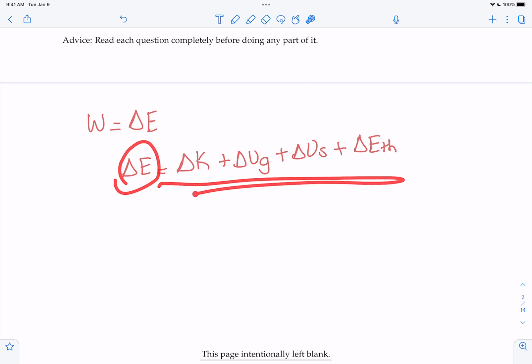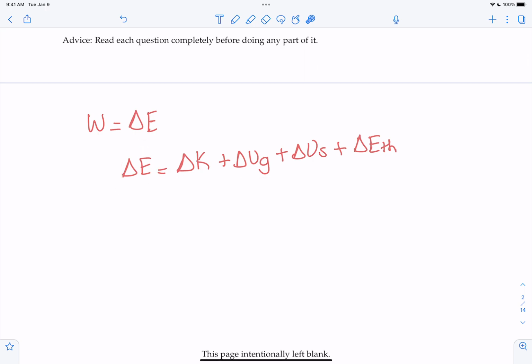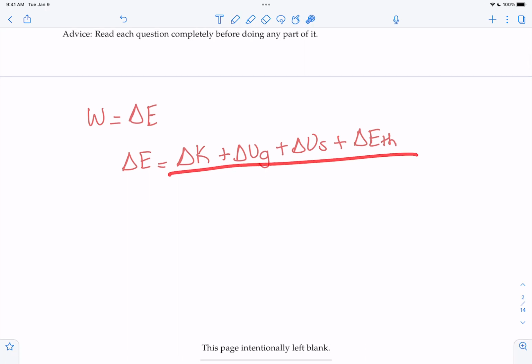Now, the right side of this equation will depend on a couple things. Number one, it depends on whether you're internalizing or externalizing certain forces. And it also depends on what the situation is specifically. So, for example, if we don't have any spring, we shouldn't expect to see any spring potential energy, right? If we don't have any friction, assuming we're internalizing all our forces, then we don't expect to see any thermal energy generated by friction, right? So no thermal energy, no spring potential energy if we don't see any spring or a rough patch or something like that. Now, kinetic energy is present if there's motion. Gravitational potential energy is present if there's a specific height or a change in height, for example.